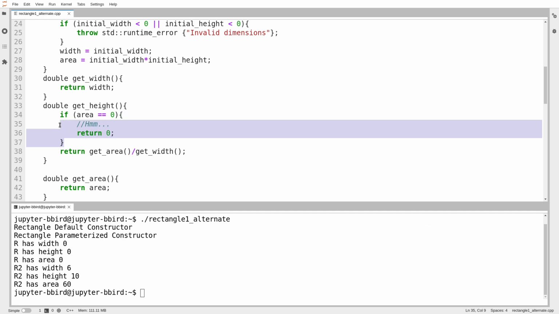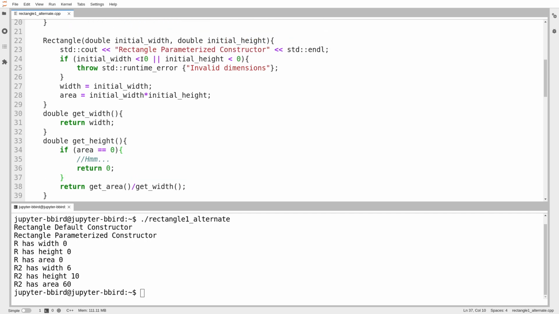But wait a minute, what about that case where the area is 0? You know what? Actually, all this time, we've been trying to prevent our rectangles from having a negative width or height. Maybe we should also prevent them from having a width or height of 0. It's not really a rectangle if its height is 0, is it? It's more like a line. So we could do that. I guess there are a couple of options. One thing I could do is say you cannot create a rectangle with a width or height that is less than or equal to 0. Okay, so that's one way of preventing a rectangle from having a 0 width or height.